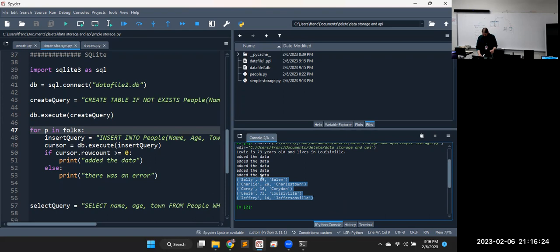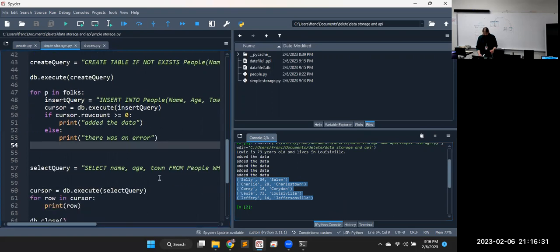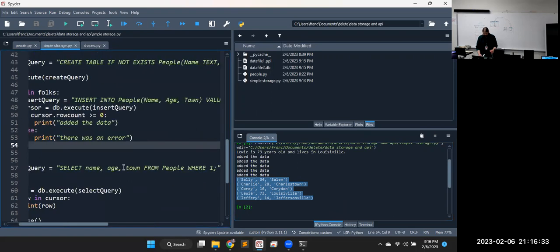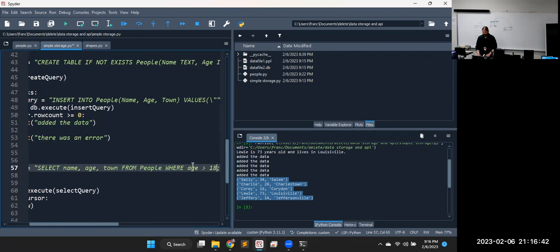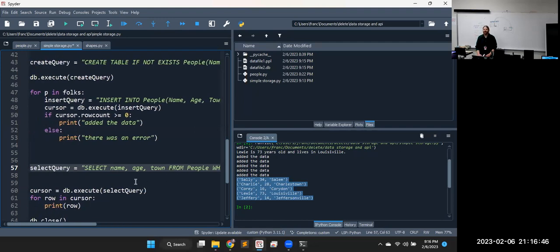What do we have? Ages 34, 18, 16, 73, 14. Let's check for adults. So select name, age, and town from people where age is greater than 18. Greater than or equal to 18. We've seen all that, right?